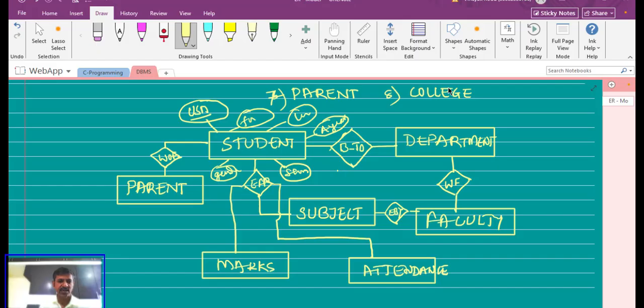That depends on the application context. So here parent name, then relation, how that parent is related to the student, whether it's mother or father or cousin, whatever. Then their address. This is required to communicate the performance to the parents. So here city, house number and zip code all will come.